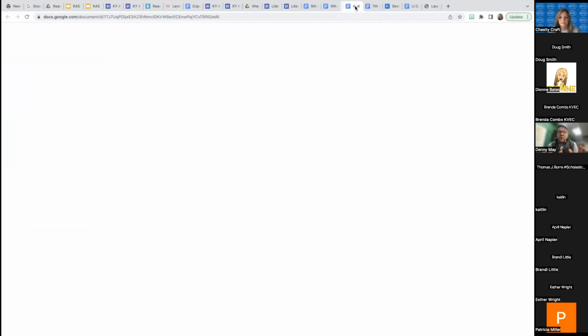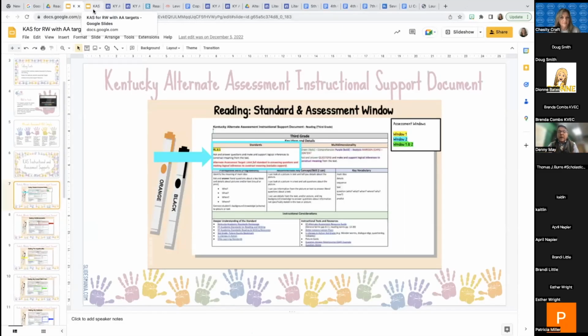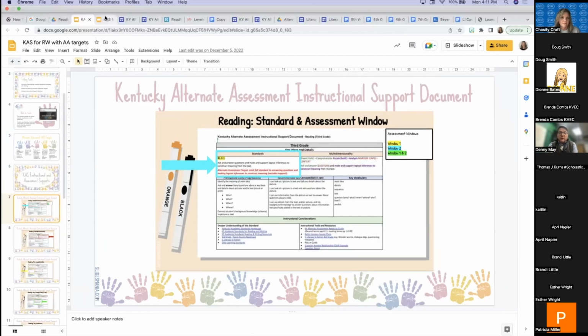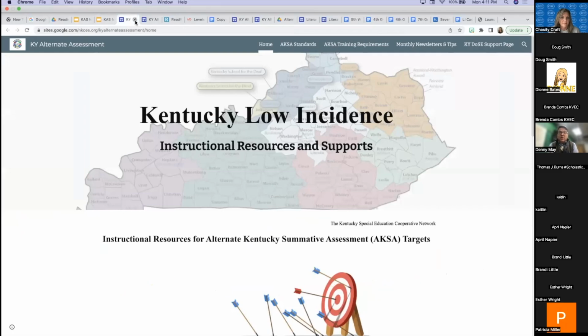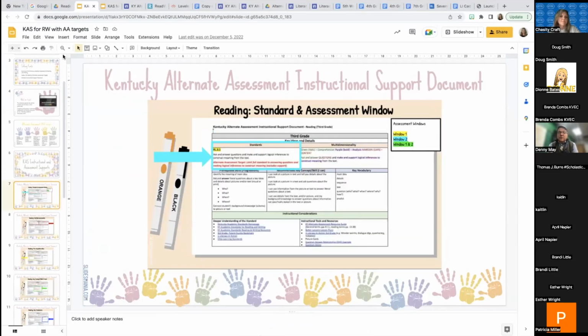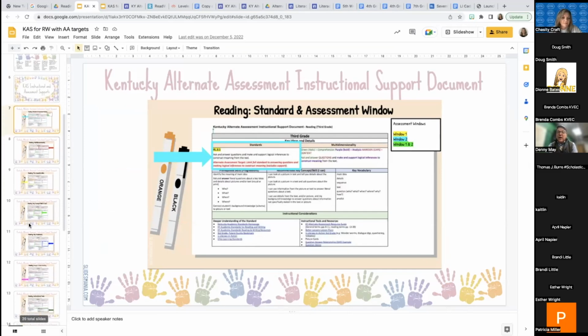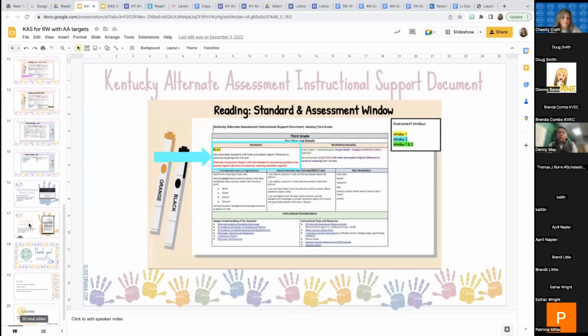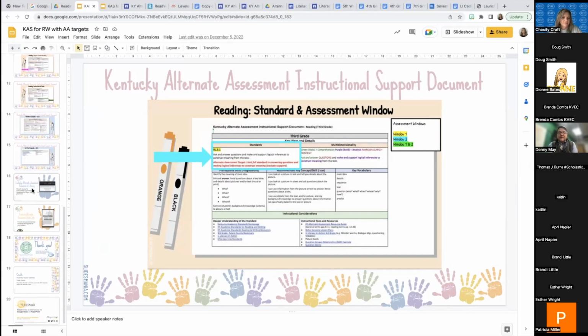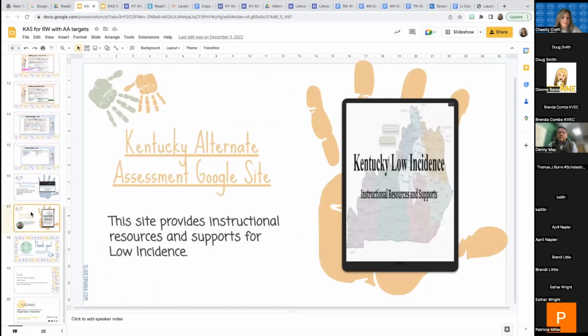So I want to challenge the folks on here to think about that overall piece of communication and how it fits in with literacy, and being able to communicate with our students, and to unlock some things for them, and to really focus on looking at assistive technology in that area as well, to unlock their ability to write and communicate and have information back and forth with us, because that has to be an overarching goal for all students on alternate assessment.